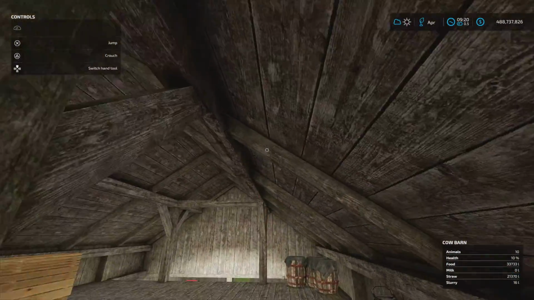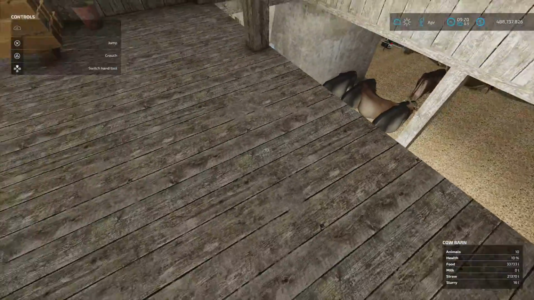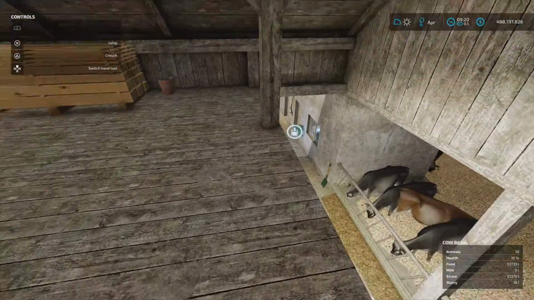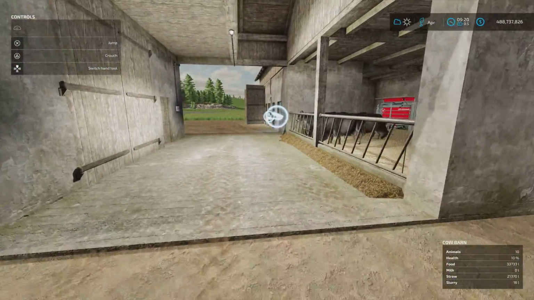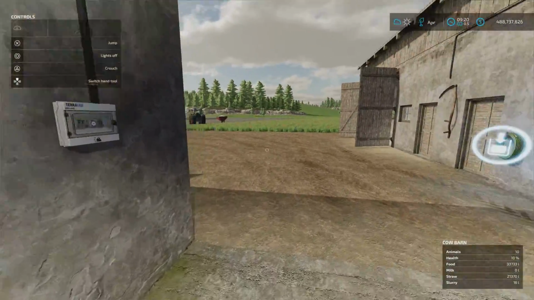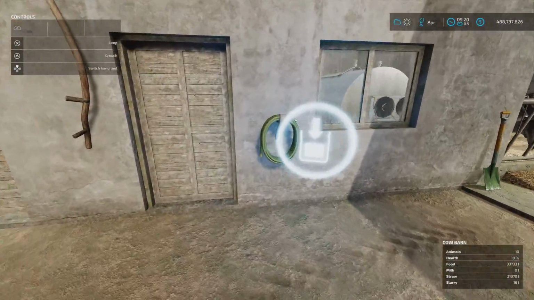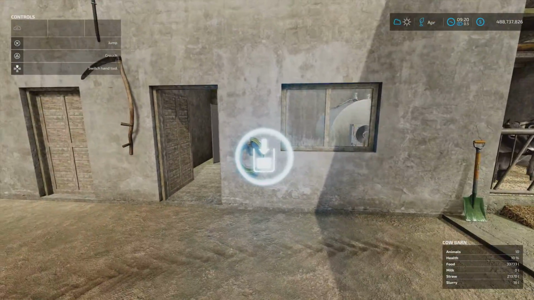We can go upstairs if we want to, up to the hayloft, which does overlook the feed area. So if you want to throw bedding down, you can, straw bales and whatnot. Your trigger for your feed and your bedding is done here. Another light switch there. This is your milk point. We open the door into the milk parlour, so collecting your milk is done just there.